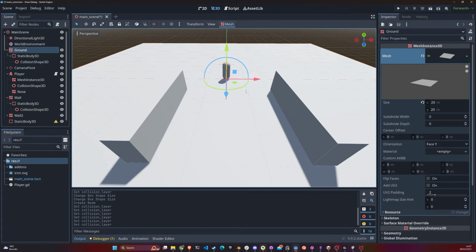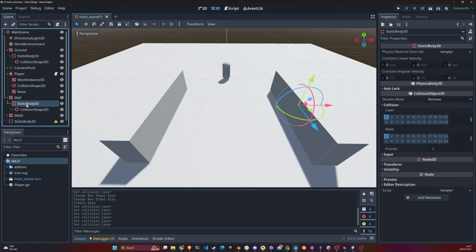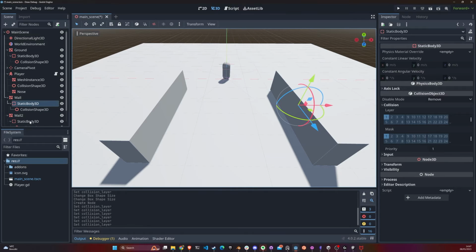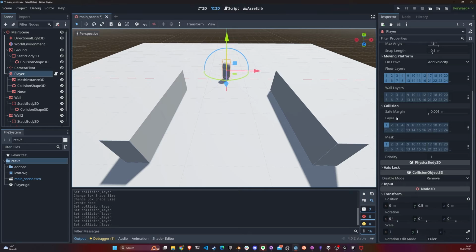So here we have our scene, which is my little character right here. Movement is already coded up. Again, I do have a video on 3D character movement, so go check that out. I have a couple of walls and a floor. Our walls are composed of a MeshInstance3D, a static body, and a collision shape, and I have two of them. My walls are static bodies using the default configuration, so they're both layer and mask 1. My player as well has layer and mask 1. The difference is my player is a character body, which has physics attached to it, but that doesn't matter for this video.